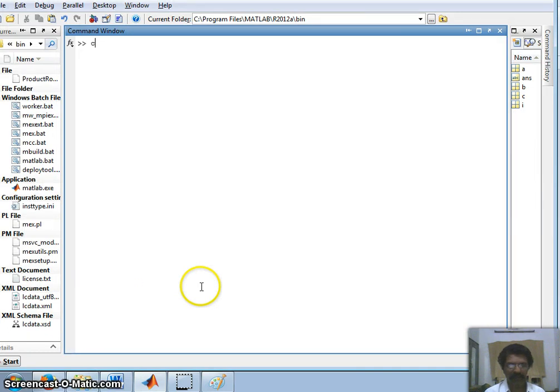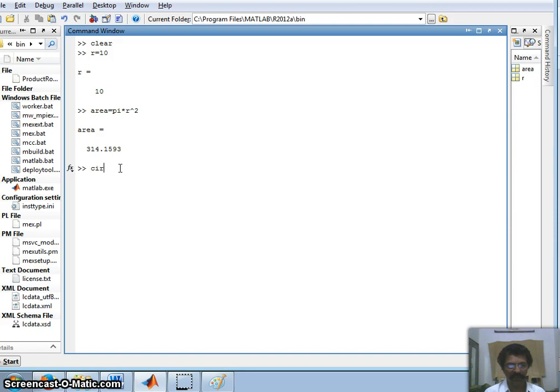I clear all the memory locations. I take r equal to 10 and I declare a variable area equal to pi r square. In Matlab I can define pi, then r multiplied by r, or simply I can say r power 2. Here, therefore, I get the area. You can check that pi is 3.14, and since it is multiplied by 10 into 10, the decimal place has gone to the right 2 times.